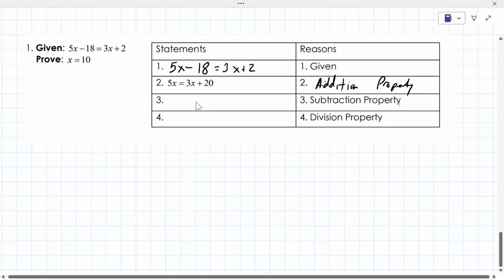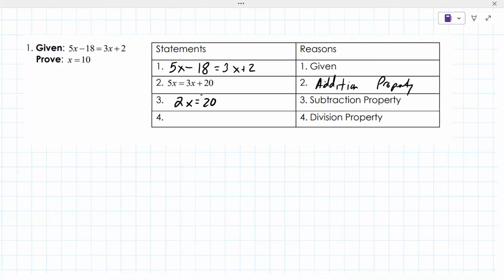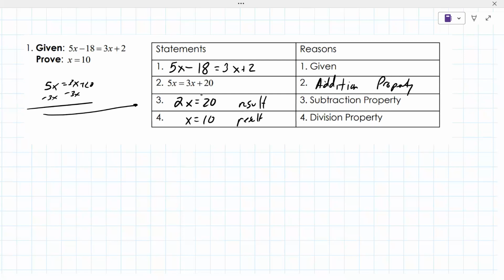All right, how about number 3 over here? 2x equals 20. Good. And then x equals 10. Yeah, and what's interesting is you're putting the result of each line. You're not showing the steps. It's almost like there's an intermediate step over here where you're subtracting 3x from both sides, and you're putting the net result into that line there. Does that make sense? Yeah.